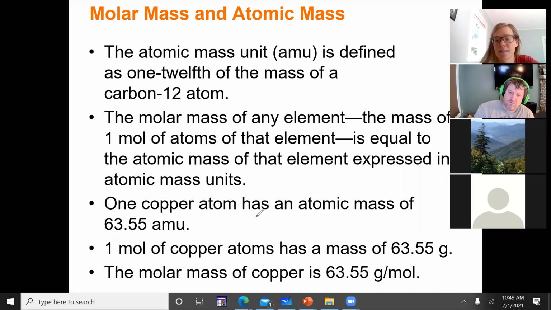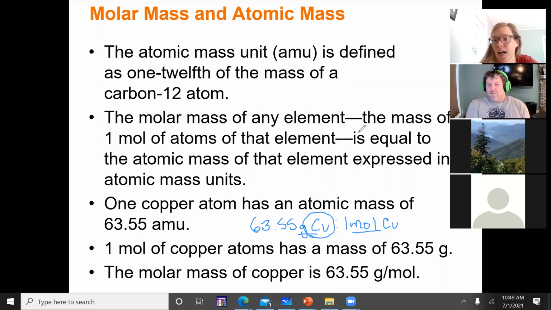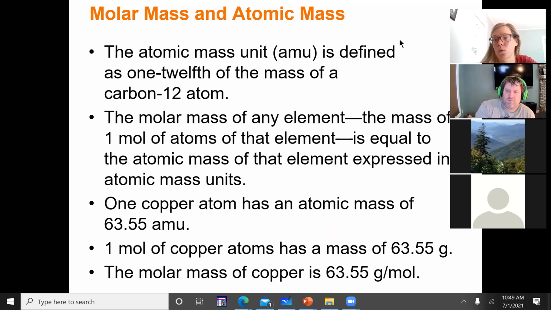We could say 63.55 grams of copper is equivalent to 1 mole of copper. All right, now we can convert between moles and grams, or grams and moles, because we have the molar mass. This is specific and unique to whatever you're talking about. Remember when we were going from moles to atoms, it didn't really matter what the material was because it's always that Avogadro's number. But if we're going from grams into moles, we have to be very specific about what the material is because it's different for each one.